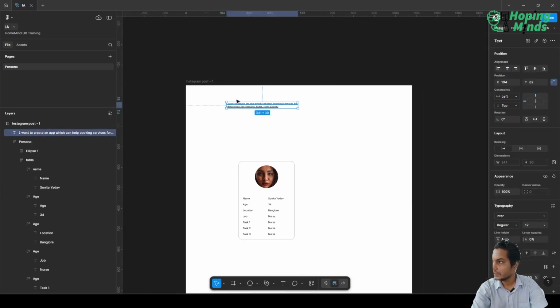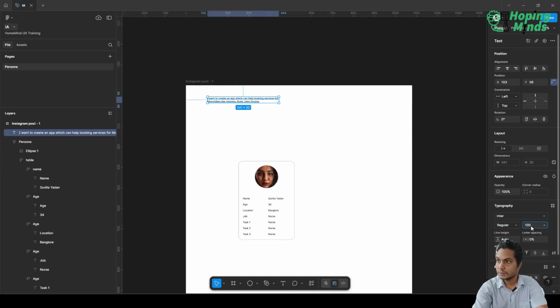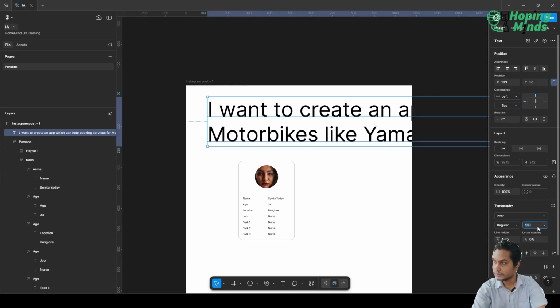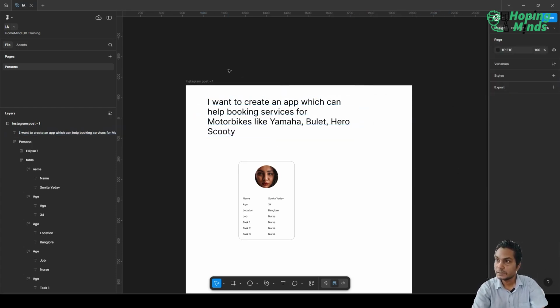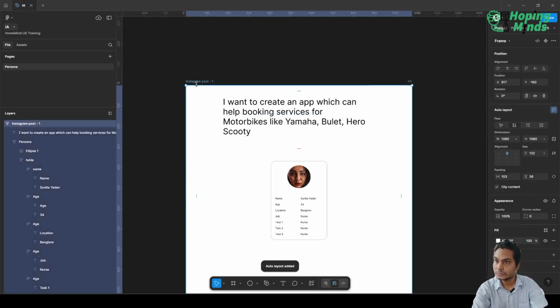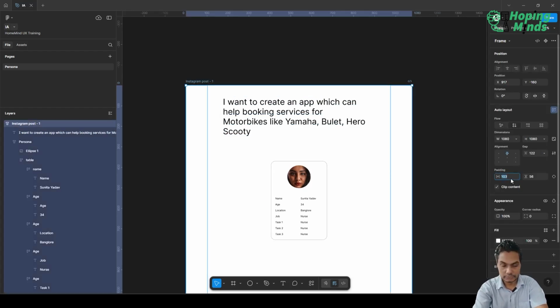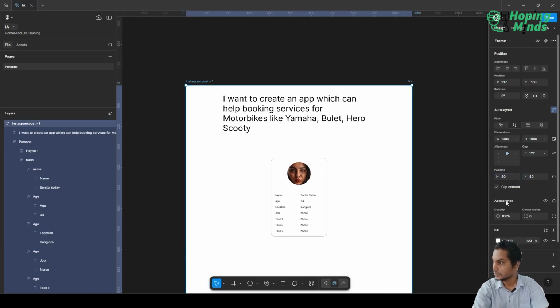Okay, I can use a bigger text. Too big. Let's use 40. Let's auto layout it too, and let's just have 40, 40.